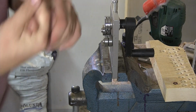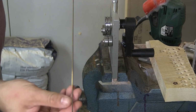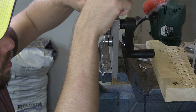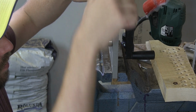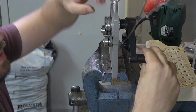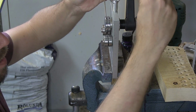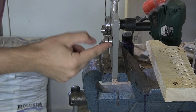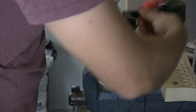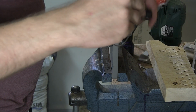Yeah, so what we need is to take the stock and push it through here, and use this to roll it, and as we roll it through here, the frets get into a loop, and I'll show you real soon. I like to go through twice before I change it, and you have the grooves here. I hope you can see them, that's why I put it in like this. You have to make sure to hold it perfectly straight, because as you can probably tell, I got it in a little bit crooked, and now it's going to be a little bit more difficult for me to align it correctly.